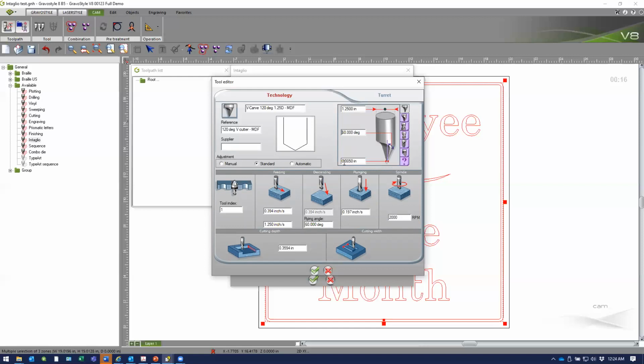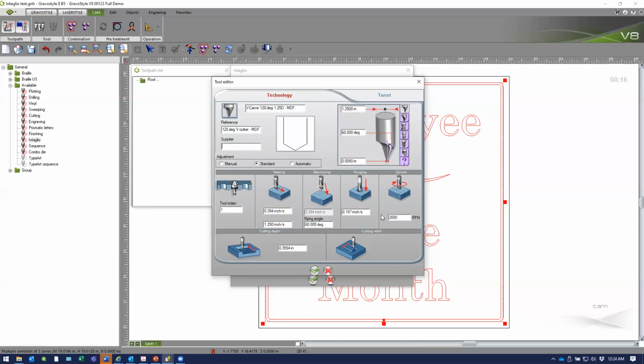So the next step is to put in the tip width of the cutter, and this particular cutter comes to almost a perfect point, so I'm going to tell it that it's a 5/1000th tip width on that. Okay, you have the opportunity to add a supplier notation or a part number for this cutter so that when you need to source them, you know where to go.